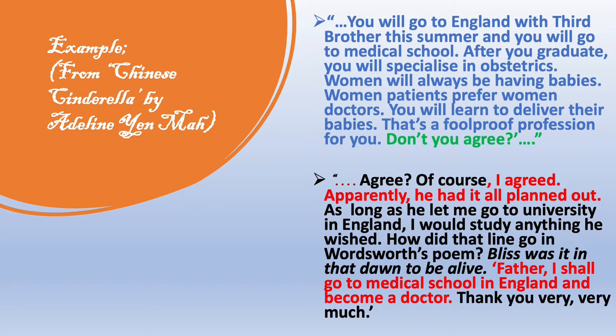Don't you agree? This proves that he is such a futurist that he has planned her future to become a doctor, irrespective of her wish to read for literature to become an author. Moreover, the question that arises at the end, don't you agree? convinces us that he is not manipulative and leaves room for her suggestions as well.